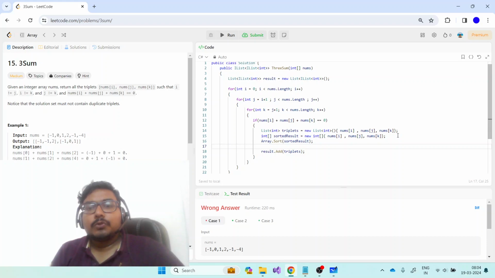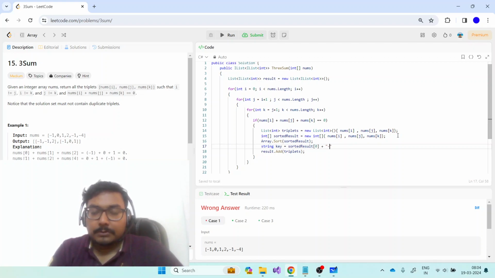we are going to concatenate. So string key is equal to, it will always have three items, right? And we know sortedResult[0], sortedResult[1], and sortedResult[2].